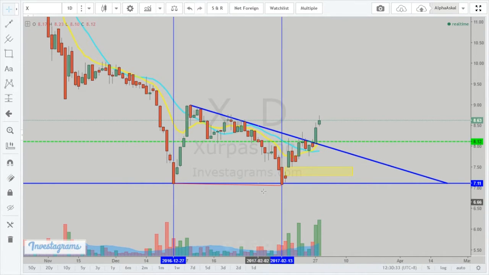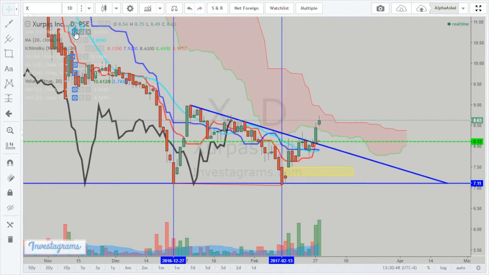And aside from that, as I mentioned, we broke out of the trend line. Now, for another confirmation or confluence, let's pull out our handy dandy Ichimoku cloud. Let me close the EMA so that we can focus on the Ichimoku cloud. As of the moment, we are on the daily chart. We are inside Kumo, which serves as a resistance point at the moment.